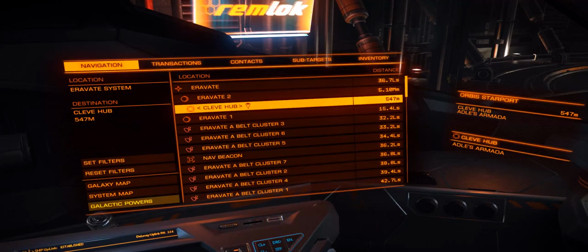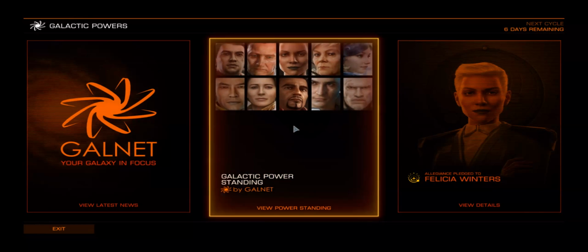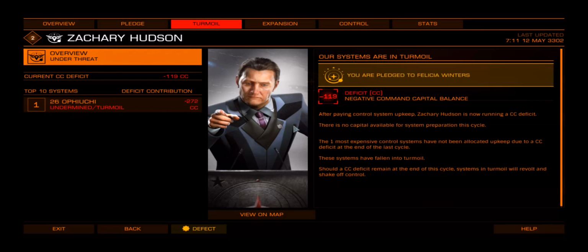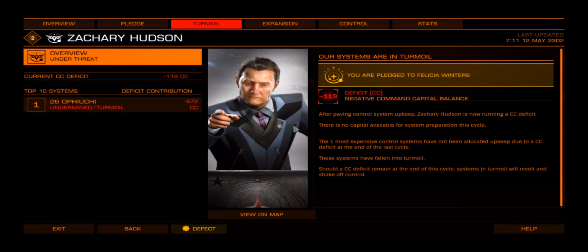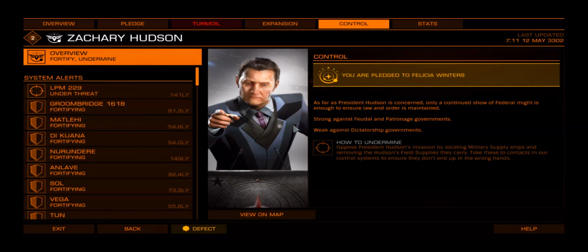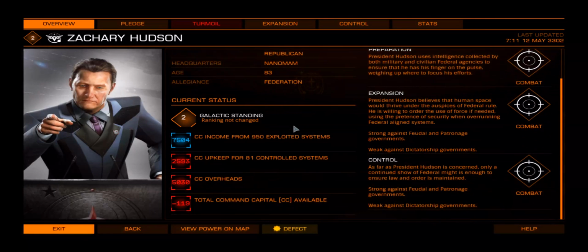So, in navigation, one can also check galactic powers. For me, I mostly check it just to see how Felicia Winters is doing. She's third. It's not bad. What's up with Hudson here? He's got turmoil in the Upuchi system. He's losing 272 CC. That's good for me. I mean, he works for pretty much the same people as I do. He's part of the Federation. But he's not the same Federation.